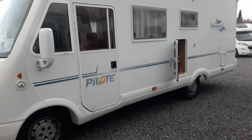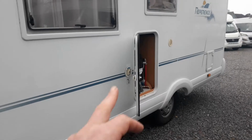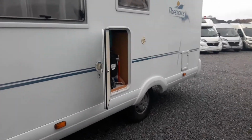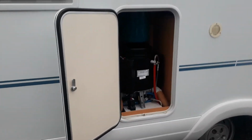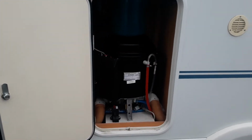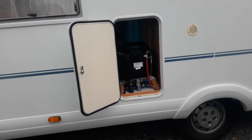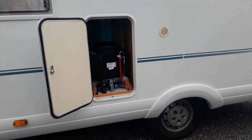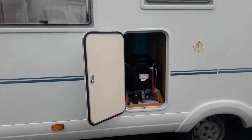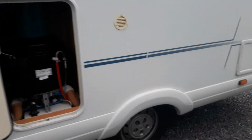And then as we walk around this side, we've got double glazed side windows, non-tinted, letting in plenty of light. Freshwater fill-up point, the freshwater tank's over 100 litres and it is internal, so it won't be freezing up in cold weather. You've also got a handy cupboard door to give you access to the back of the kitchen where the heating system lives. This has got a Truma gas or mains electric powered heating and hot water system, all nice and easy to access and drain down there or to work on should it go wrong. Very reliable, very powerful. You'll see it in most motorhomes. It's very good news. Also in the back of here you'll see the bin, which is in the kitchen as well, which is kind of handy.